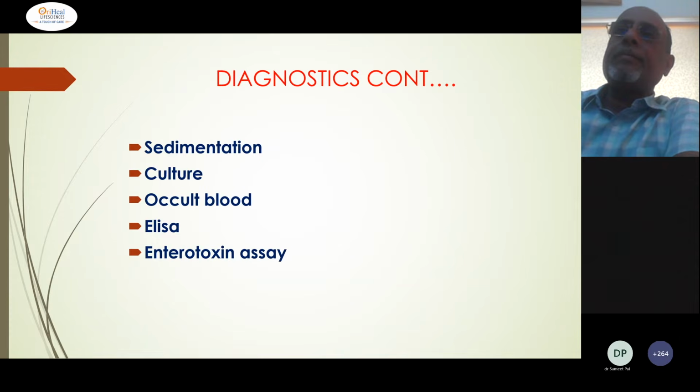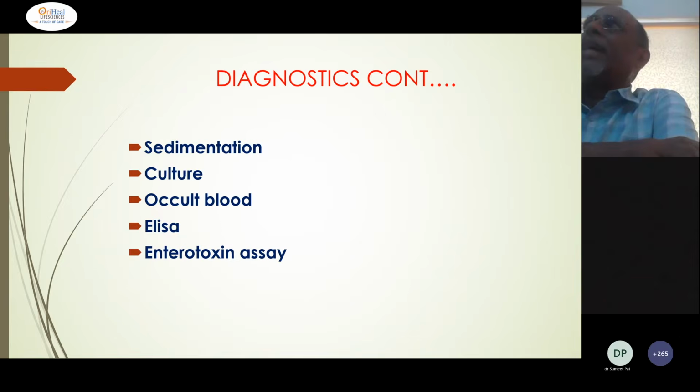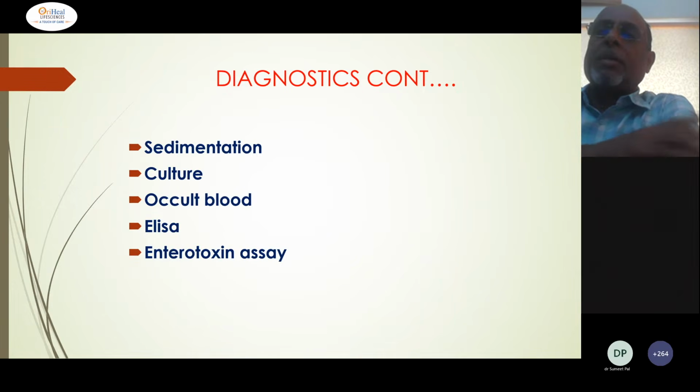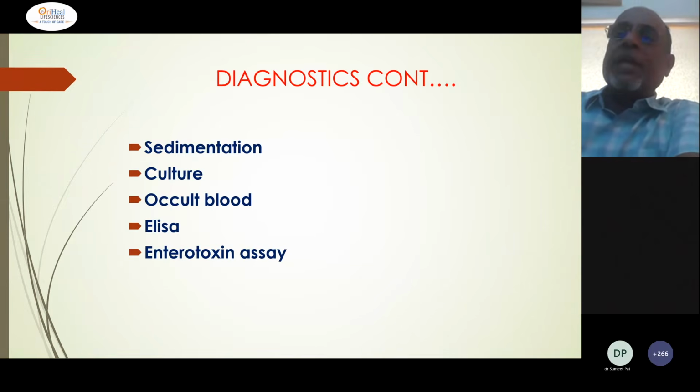Then sedimentation of urine can throw a lot of light on hepatic diseases. Then, of course, culture. You can check fecal occult blood to find out about melena, which is not generally seen otherwise. ELISA, enterotoxin assay: when you think about a severe bacteriological trend, you need to find out whether they've got enterotoxin, so that you can have a pinpoint diagnosis. It's available in human facilities, so you can always use it to find out whether animals are suffering from enterotoxin-related GI disease.